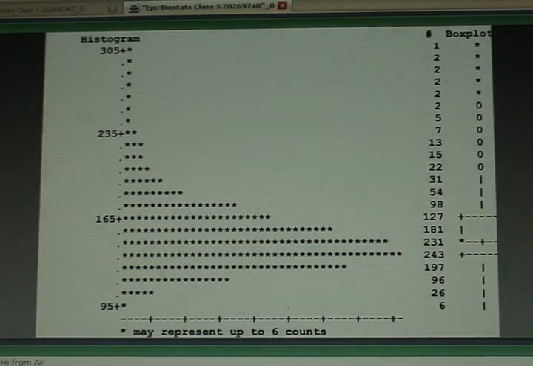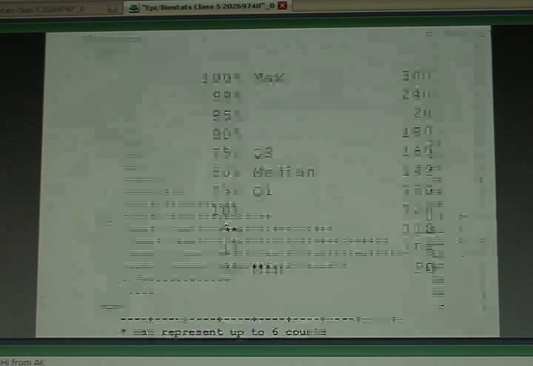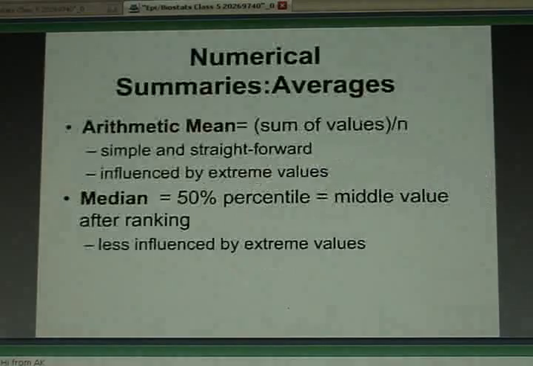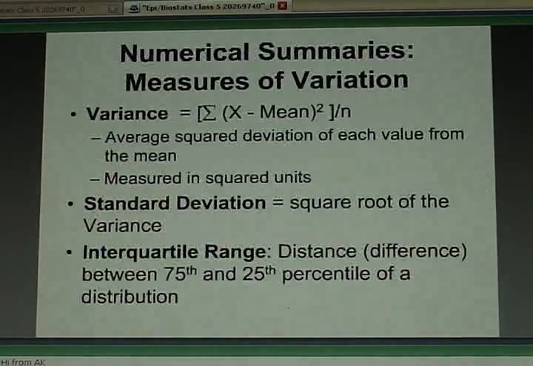And you see, again, as we saw in the histogram, these little stars, these asterisks, that's the right plural for asterisk, tell you how far people are from the 75th percentile in terms of distance, in terms of interquartile range units. So these are various ways you can describe a continuous variable like a blood pressure, in terms of its averages and in terms of its variation.